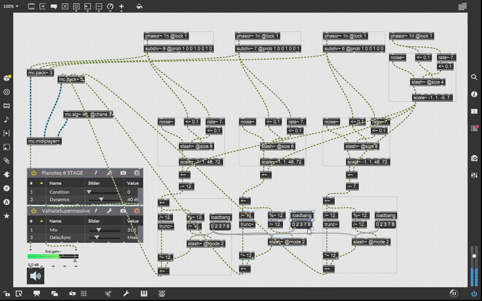And I'm going to make it easier to change the scale. So in this case, let's do, I'm just going to add in some more notes.